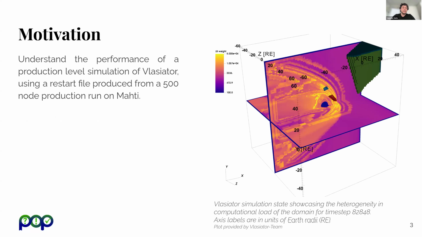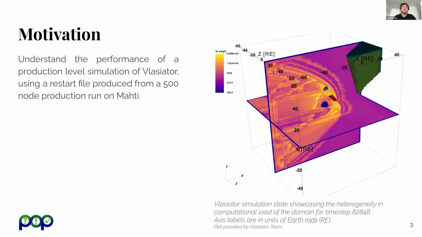So how did we end up doing this very large scale, and I think one of the biggest POP analyses, or at least in the POP 3 cycle, done so far? This is basically a collaboration between the Plasma PEPSI CoE and the POP CoE, where the Plasma PEPSI CoE focuses on all things plasma, and one of the applications is Vlasiator. What they simulate is basically the plasma near the Earth.